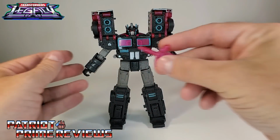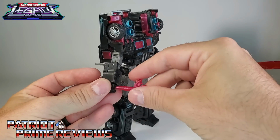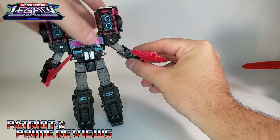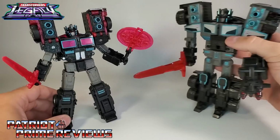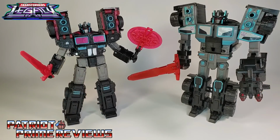So now bringing in the weapons, you've got the sword right here that you can put into his hand. Make sure and get that little peg lined up right. So there's the sword, and there's the battle axe. Still not a fan of the hot pink. I really wish they went with blood red like the original Scourge. I think that would really improve this figure. I think even if they went blood red for the translucent up here on the top, that would have made a big difference as well. But what are you gonna do? It is what it is.